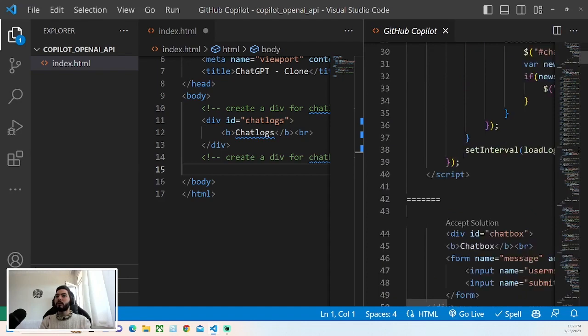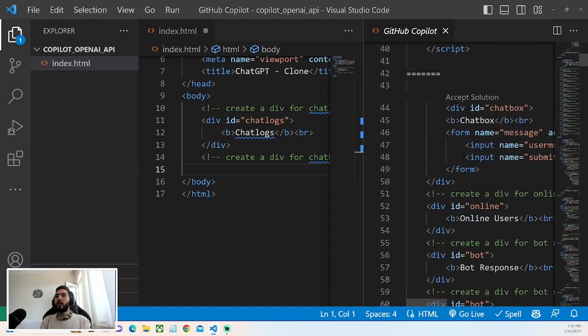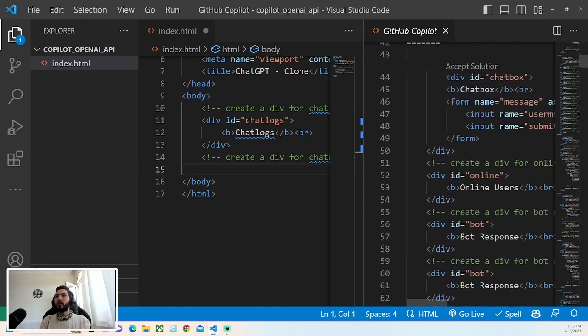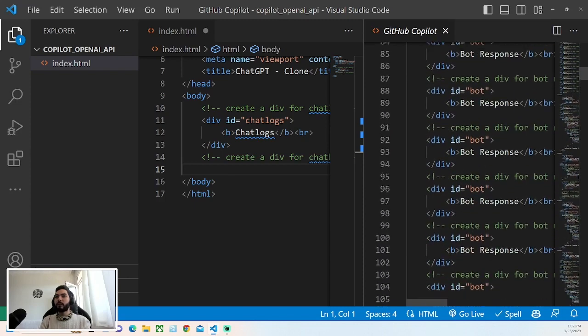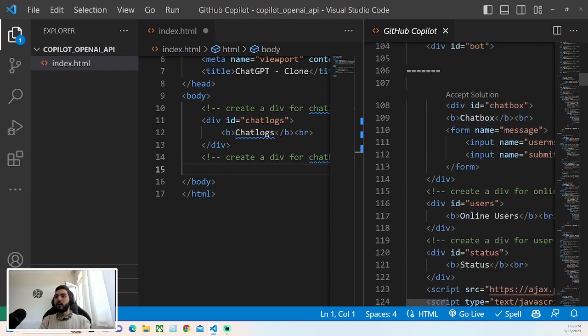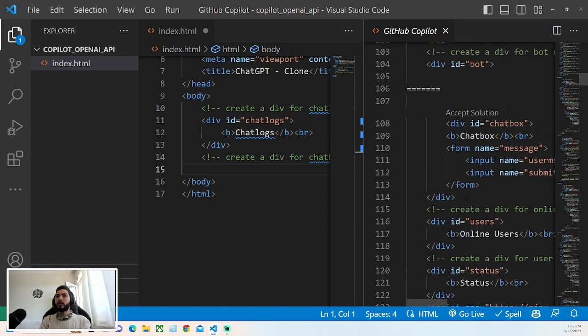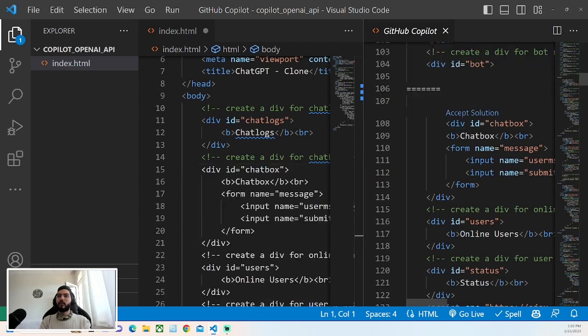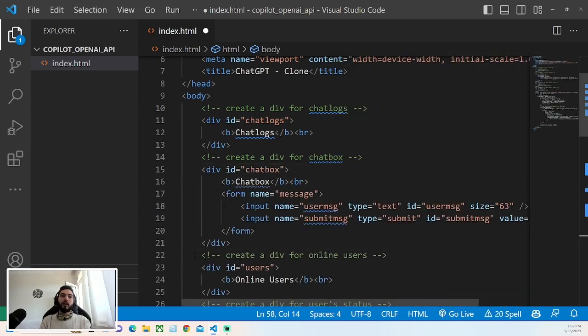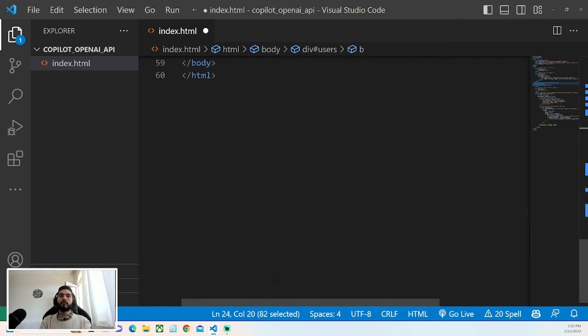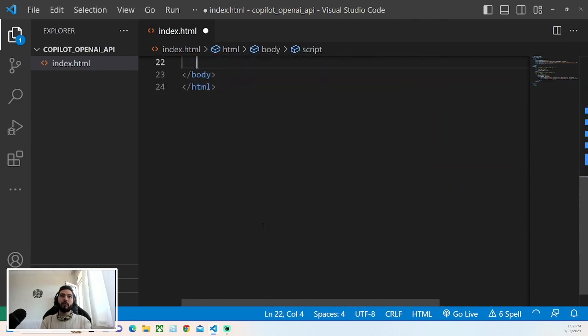Chatbox has the script as well. I think I will go with this one, the second one, but here you have some duplicate code. I don't want it. I can just accept this solution and remove the code that I don't want.